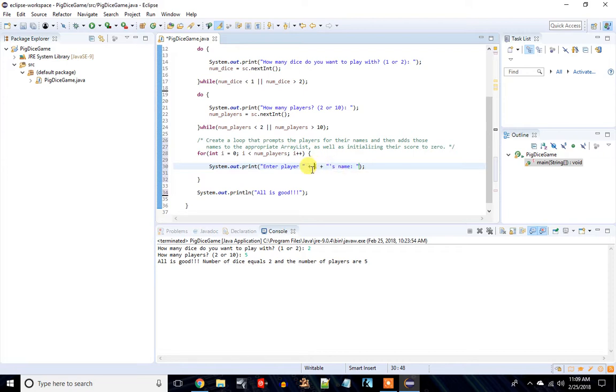The way it's set up here, if we get 0, it's going to say enter player 0's name. Now most people, if you're not in computer science, are going to think that that's just stupid. Alright, so we want to make it 1's name. So to do that, we're not going to change the value of i at this point. We're just going to manipulate it a little bit by adding 1 to i.